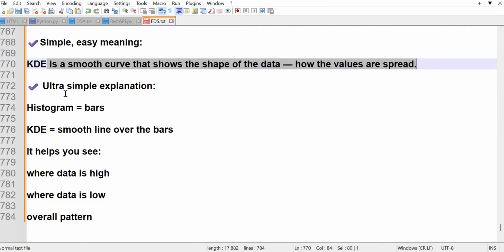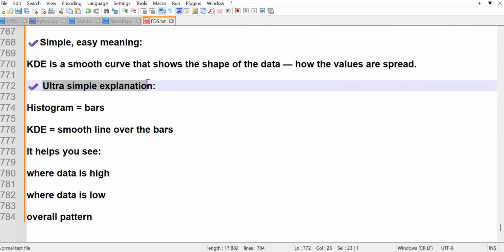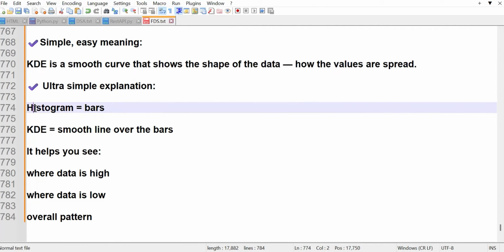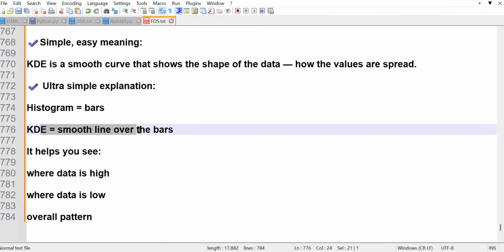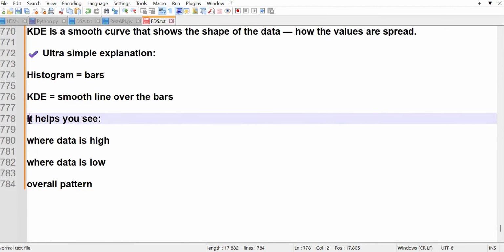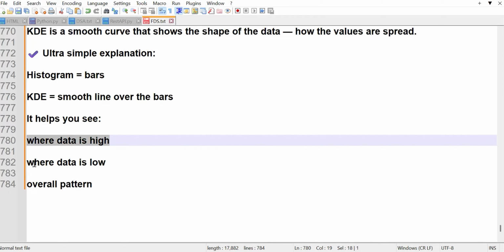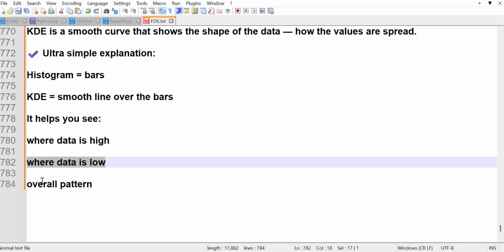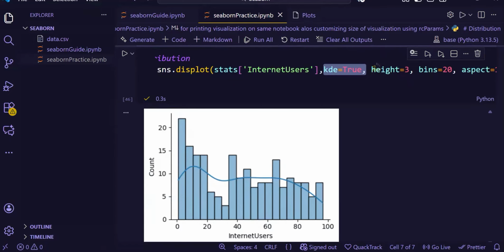The ultra simple explanation is histogram bars, with a KDE smooth line over the bars. It helps you see where data is high and where data is low, right?